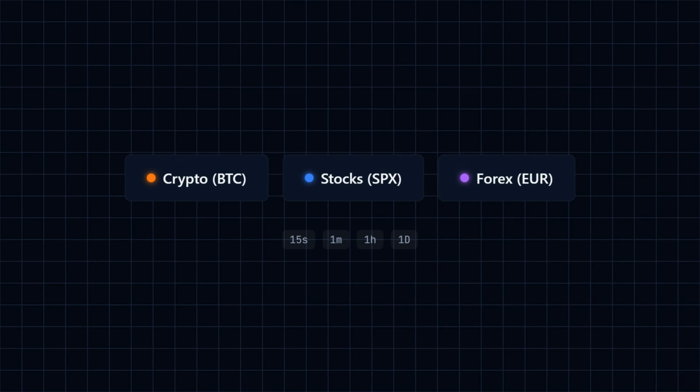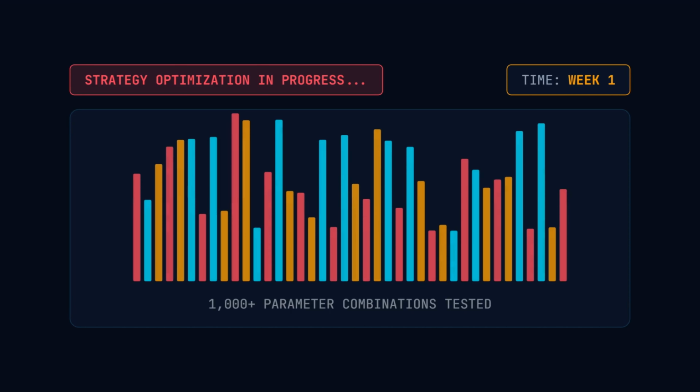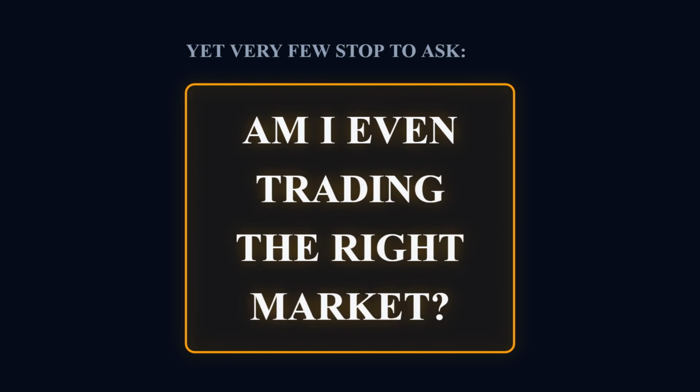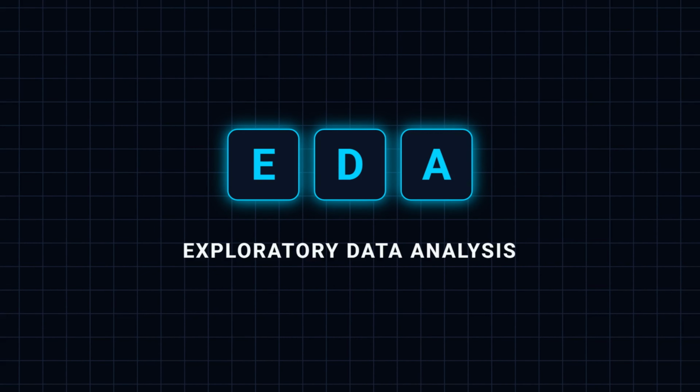Most traders spend weeks or even months building strategies, optimizing parameters, testing indicators, and searching for the perfect entry. Yet very few stop and ask a much more important question first. Am I even trading the right market? That question can be easily answered by using Exploratory Data Analysis, or EDA.